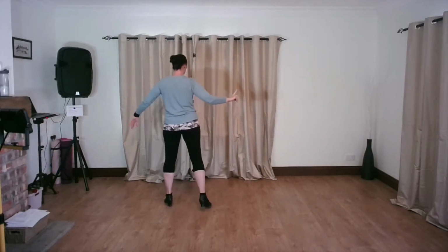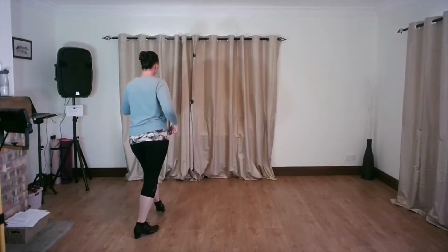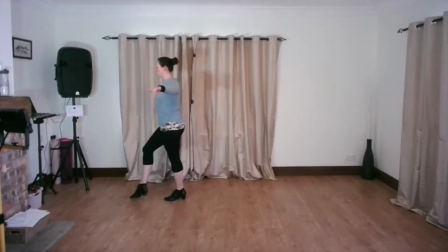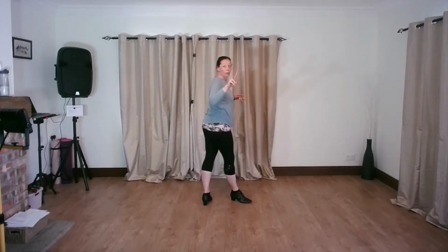We started with two closed basics. I was on the ladies' timing, so 1, 2, 3, cha cha cha. 2, 3, cha cha cha. New Yorker, cha cha cha. 2 bars of Cuban breaks.